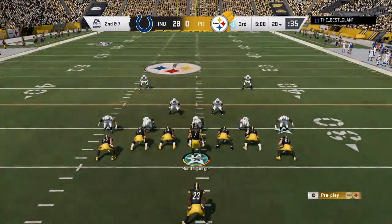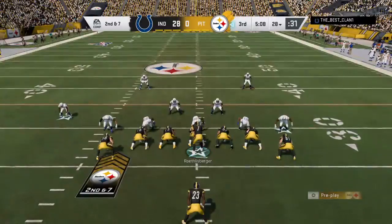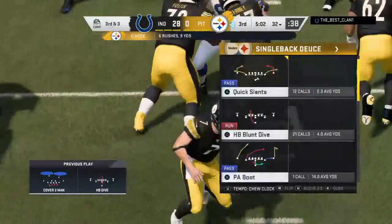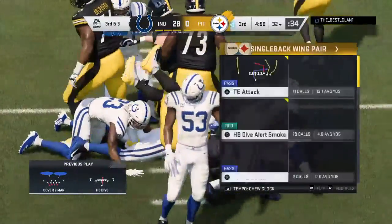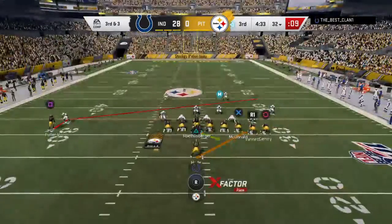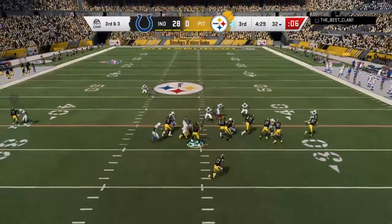So the delay of game penalty backs him up. It's now 2nd and 7. Following the penalty, it's Hyde, and he'll get about 4 across the 30 to the 32. It's been a struggle this entire game trying to move the ball on the ground. But every now and then you find a little chink in the armor, and that type of run right there lets them know that they can't stop every single run for almost no gain.